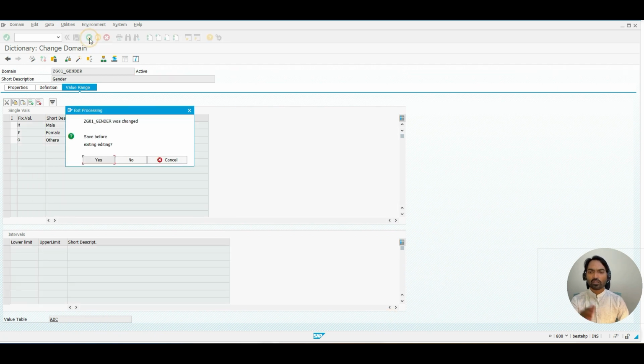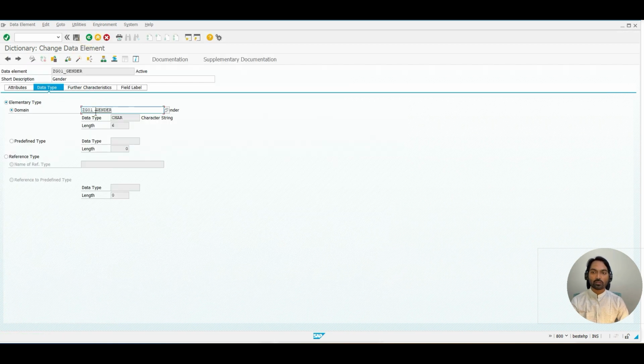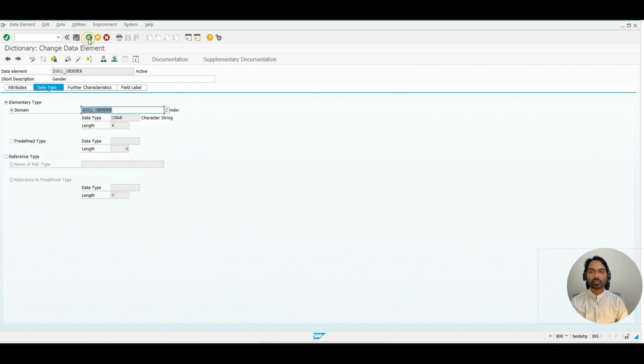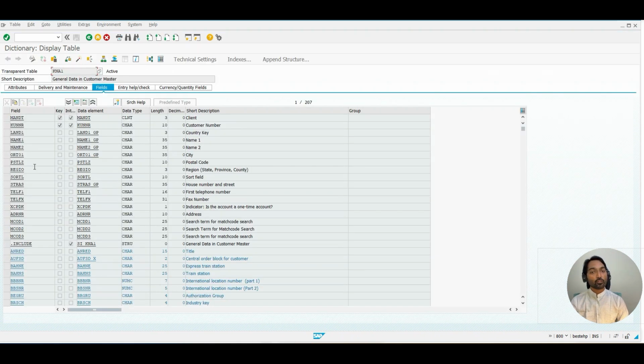Now, for example, if I go with one of the tables, of course all these options you can find under the domain only. If you want to see the conversion, under the definition, here you can see the conversion routine. Currently there is no conversion routine available for one of my domains. But let me take you to a reference in the standard tables. There is a standard table provided by SAP called LFA1, which is part of vendor master data, and another table called KNA1, which is part of customer master data. I will show you a reference of the value table also.